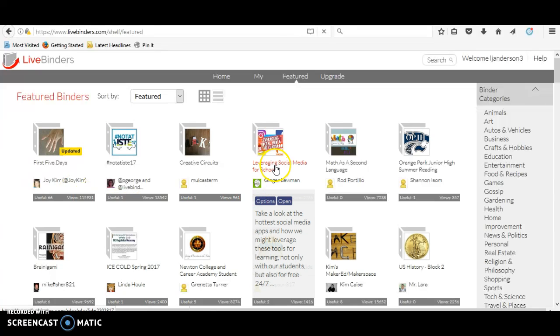Here's one, Leveraging Social Media for Schools, outlining the hottest social media apps and how we leverage them for learning. So this is actually a great resource for teachers, much like Pinterest, but it's also useful to get your students engaged and interacting with one another as well.